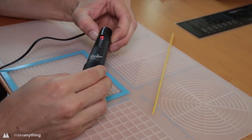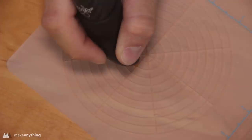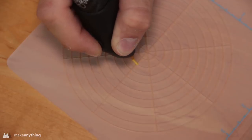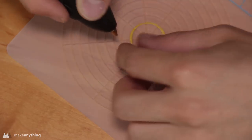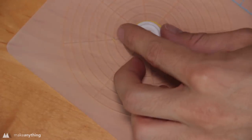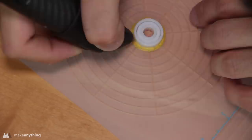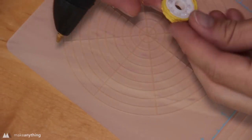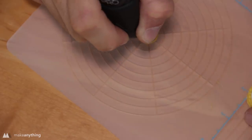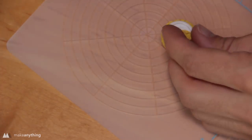But we're gonna start off with the ABS for the center bearing. So I'm gonna load up some yellow, and we'll use this circle template to get a nice perfect circle. This second ring happens to be just perfect for the bearings, just a little bit larger than the bearing itself. Once I've got that first circle, I'll put the bearing in place and then start drawing around it and encapsulating the entire thing within the ABS material. I'll use the even smaller ring to create a little cap to help hold the spinner. As you can see, it creates this cute little wheel pattern.